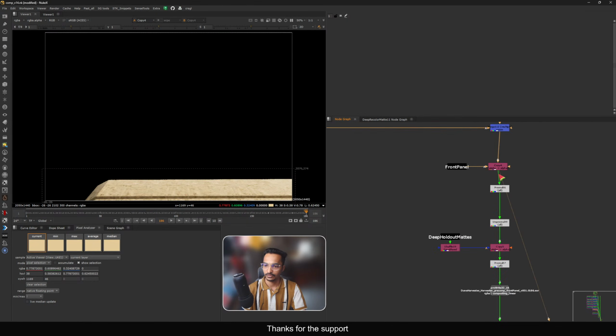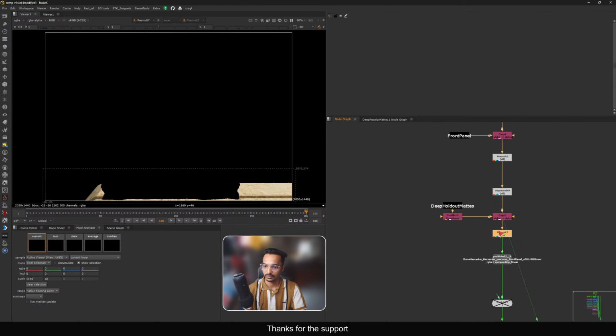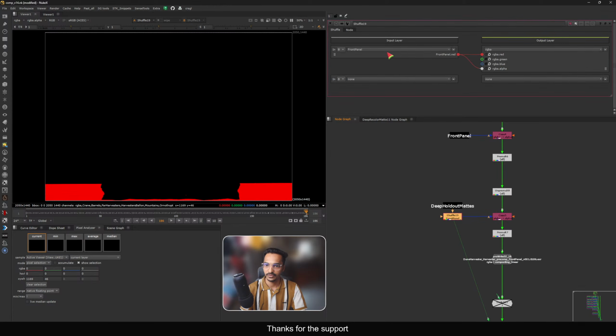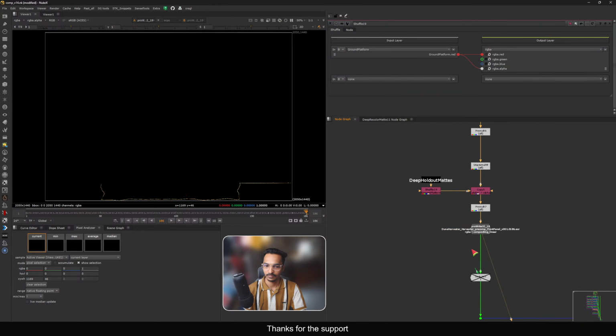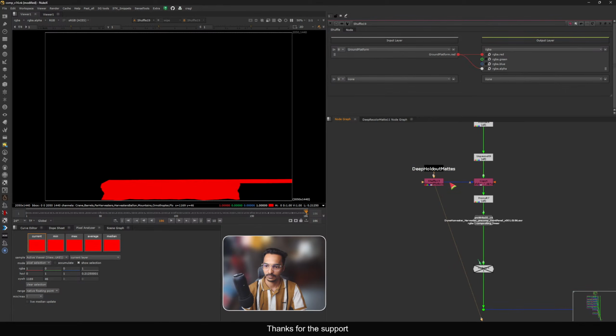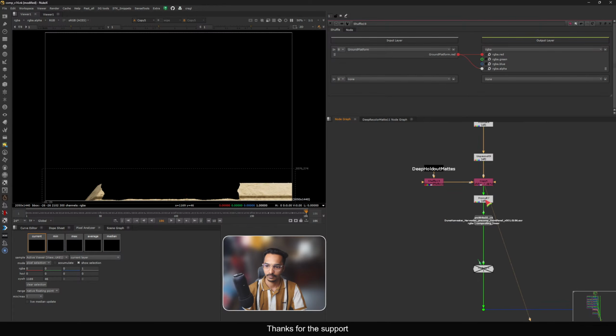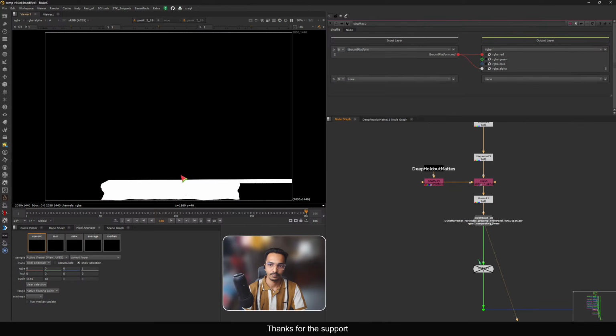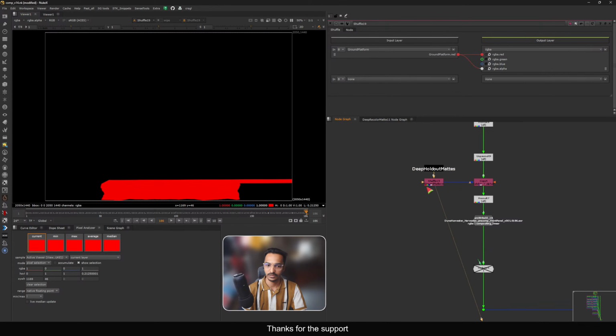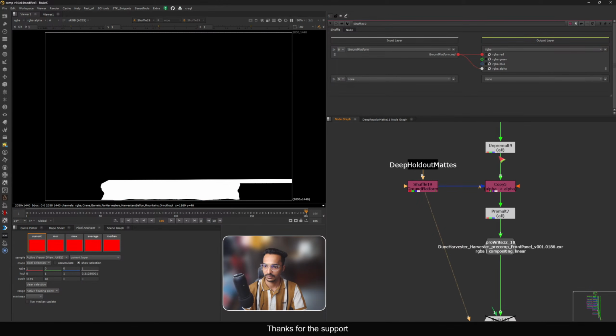Yeah, so in the hold out mat we need to select that ground platform. Is it correct? Yeah.